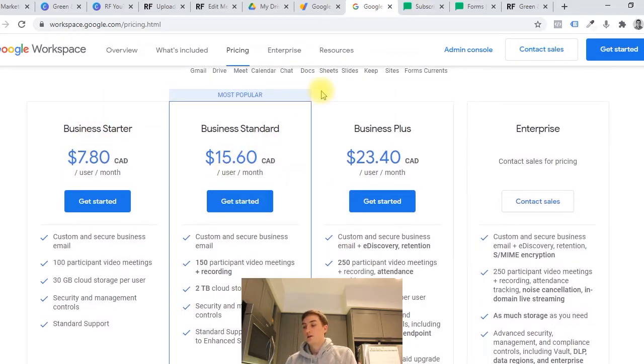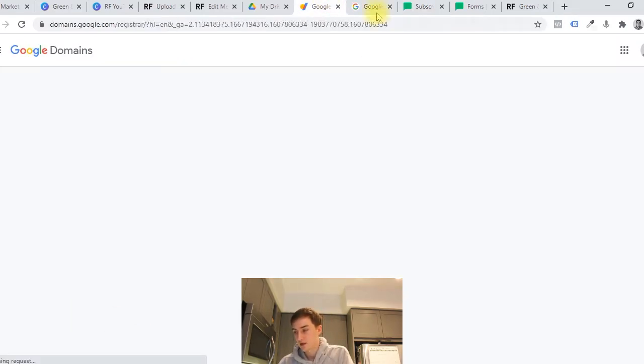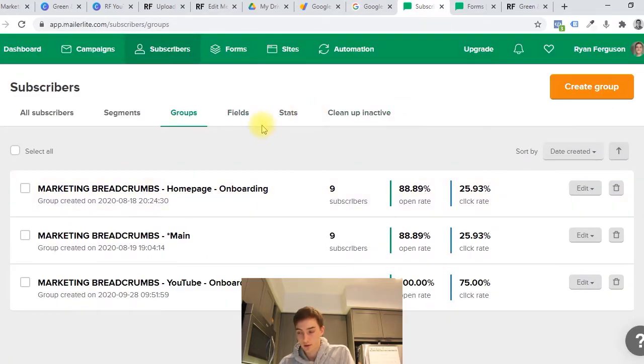So the alternative here is you'd have to use some kind of landing page builder to build your landing page, and then potentially use one of those other email marketing tools. So landing page tools like ClickFunnels is $100 per month. We use Unbounce, which is like $120 per month. I don't know about the other ones like Lead Pages. I don't even know what the other ones are beyond that. But I'm pretty sure they're all between $50 and $100 per month or more. And then on top of that, you're going to be needing to pay for an email marketing service as well, which if you don't use a free one like Mailerlite, then you're going to be paying $30, $50, $70 per month as well. So the alternative here is to buy a domain at $15 per year and then pay $8 per month for your email. And then that'll allow you to access the free plan through Mailerlite, which I think is probably the best, or at least the most inexpensive option, certainly.